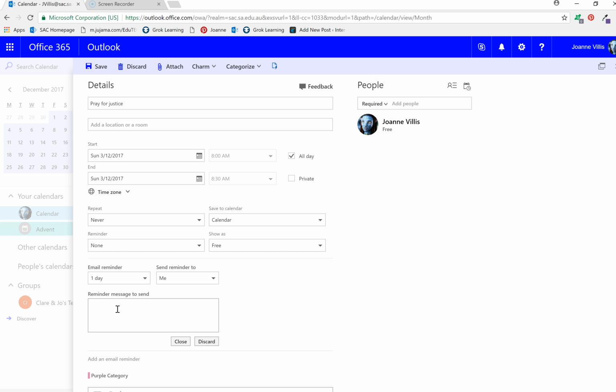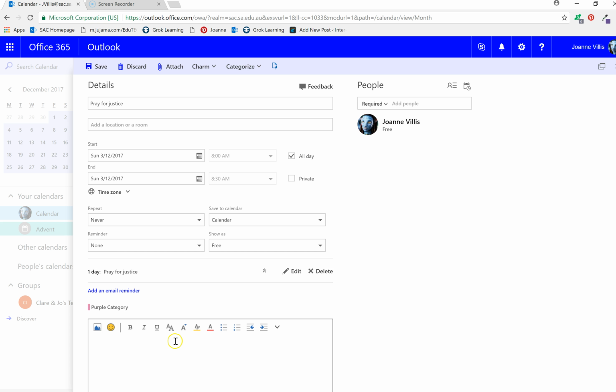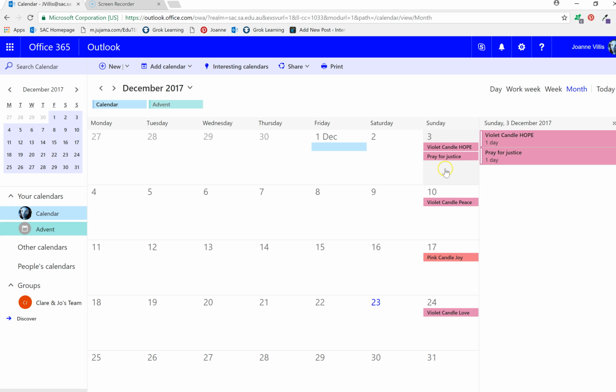Message to be sent here, I could write in here, pray. Save. So now I know on my calendar I need to pray for justice, and I'm going to be sent an email reminder. Let's add another one.